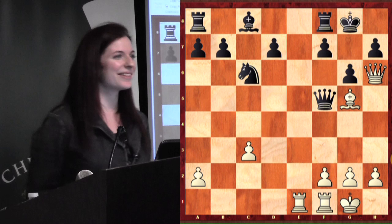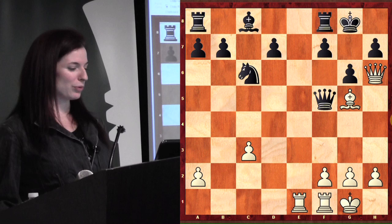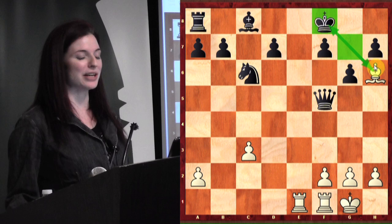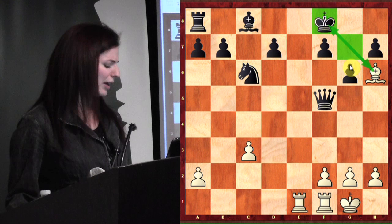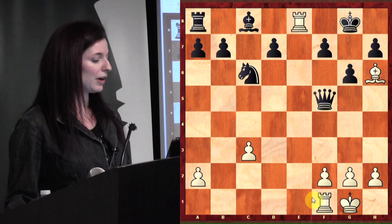Queen takes rook — very good. Queen takes rook check, king takes rook, and then bishop to h6 check. King g8. Rook e8 checkmate. Excellent, very good. So a very beautiful, romantic move — queen takes f8, romantic on Valentine's Day. King takes f8, bishop h6 check, and we saw that this luft was not as good as the other. It was kind of destined to be this way because black had a piece on f8 and couldn't play g6 to make luft.